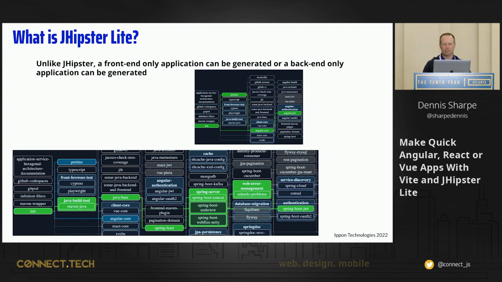In the top window, and I'll show you this in action, it basically shows you the line of dependencies. So you say, I want an Angular JWT app. It'll draw out, okay, well, you need these 4 components to build that app. And then at the bottom there, I did a Spring Boot JWT, so just a backend. And you can see it says, okay, these are the modules you need, the components you need, and it will generate that for you, and that's all you'll get, nothing extra.